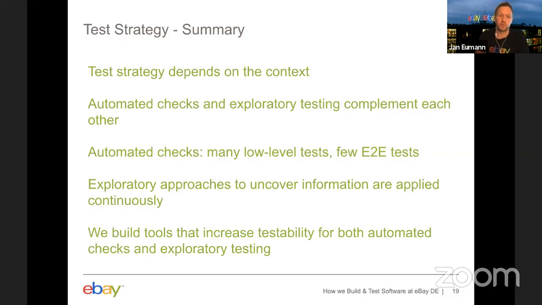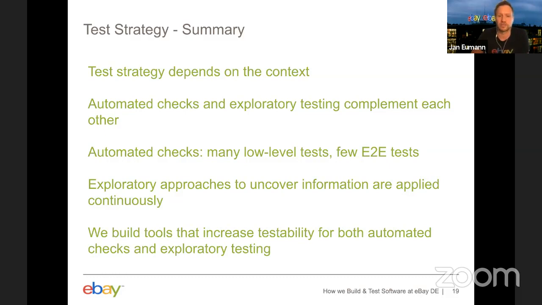What we see is that automated checks and exploratory testing complement each other. This is very important. We actually automate things to have more time for exploratory testing. Our goal is not to get rid of people who do manual or exploratory testing. This is a very useful skill in our opinion, to uncover things that we haven't thought of, so to find out risk. This is important from my perspective to keep in mind.